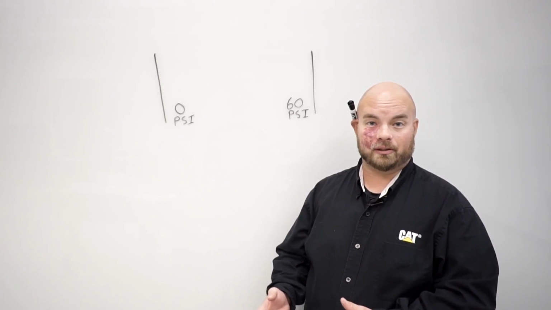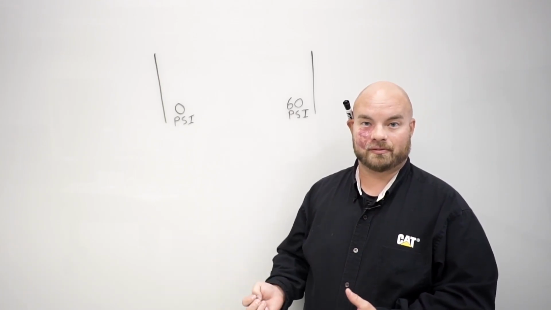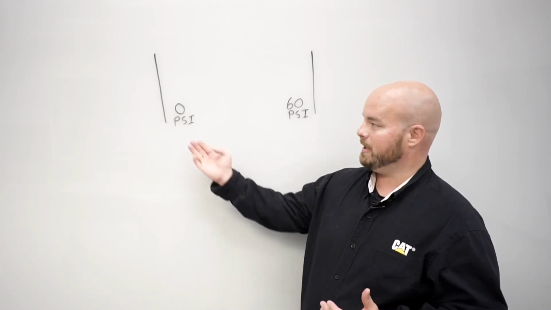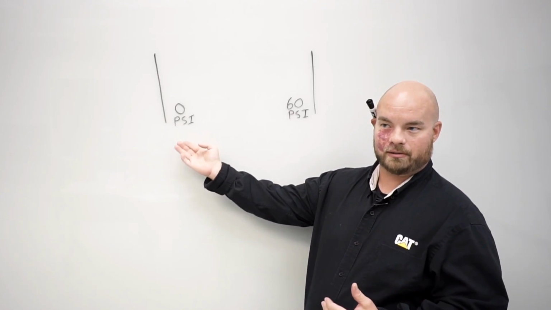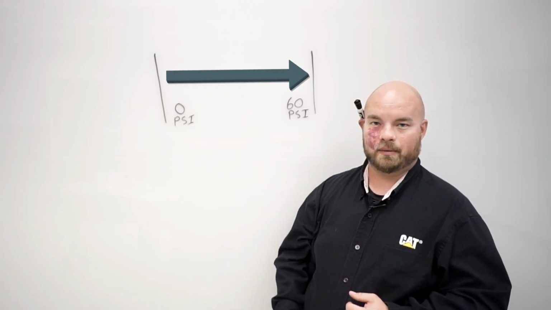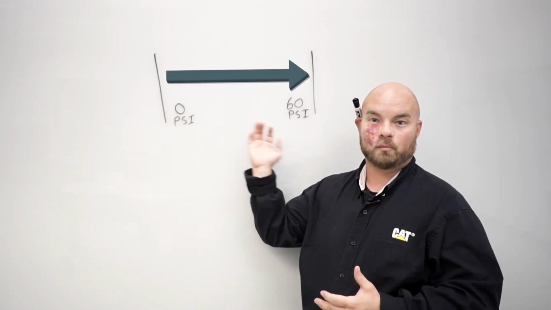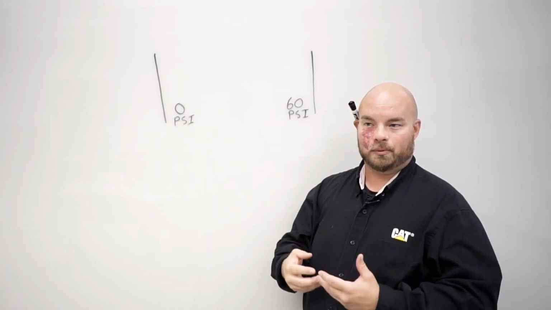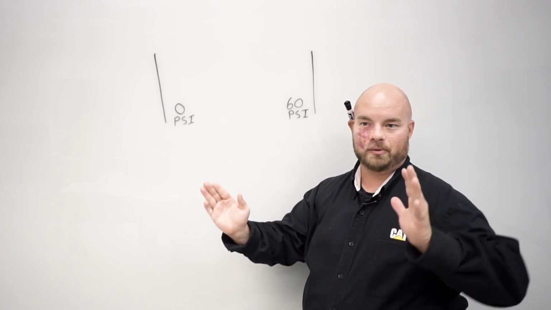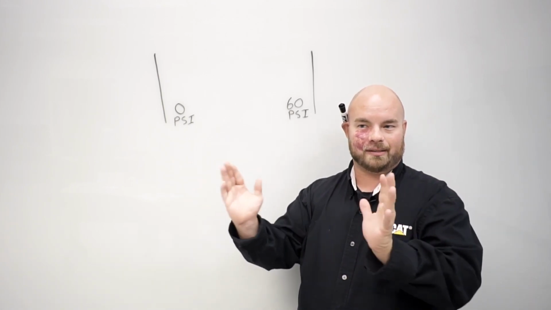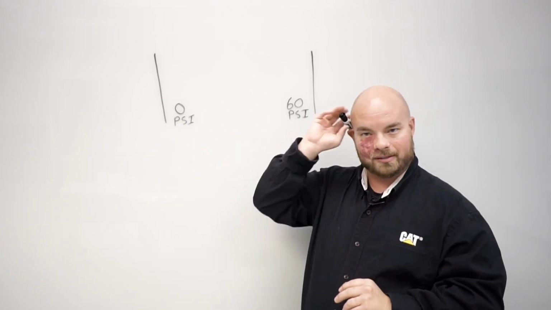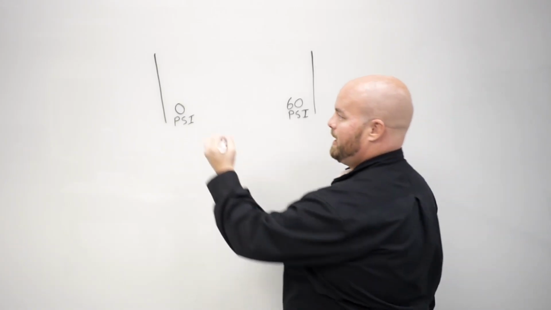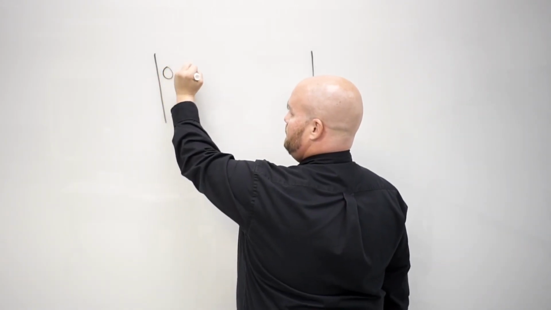In our example, we're using the boost pressure sensor on that C15 industrial engine we've got down here in Miami Lakes. Just as an example, let's say the sensor has the ability to measure 0 PSI all the way up to 60 PSI. As it's detecting boost pressure somewhere in this range, the signal from that sensor is going to output somewhere between 0 to 5 volts. Now, we don't use the full 0 to 5 volts, we kind of put it somewhere in the middle. On the low end of the scale, key on engine off in this case, 0 PSI, the sensor may put out a signal of half a volt.